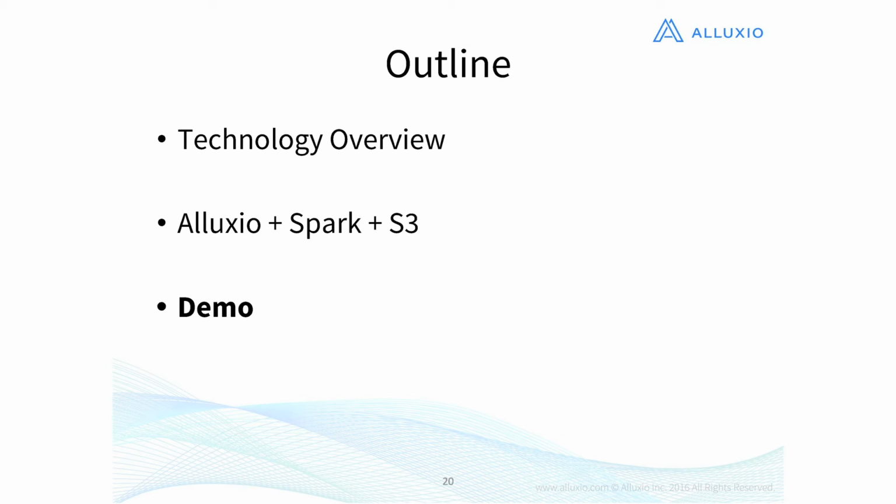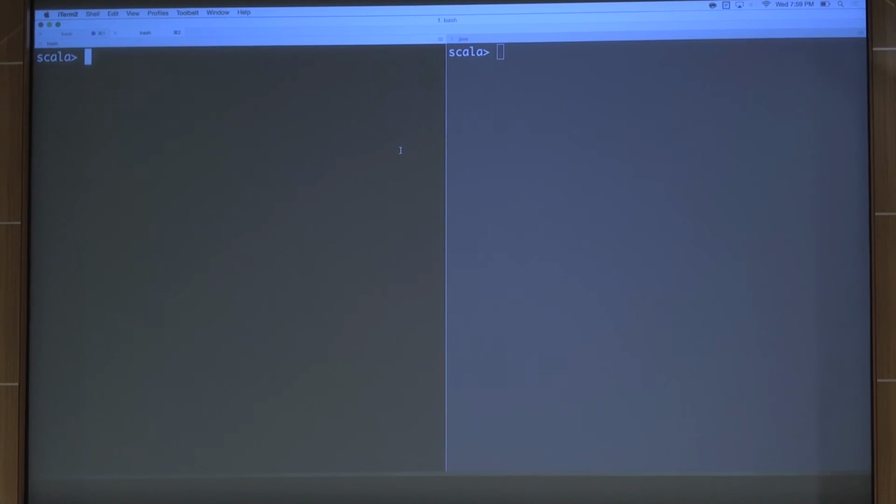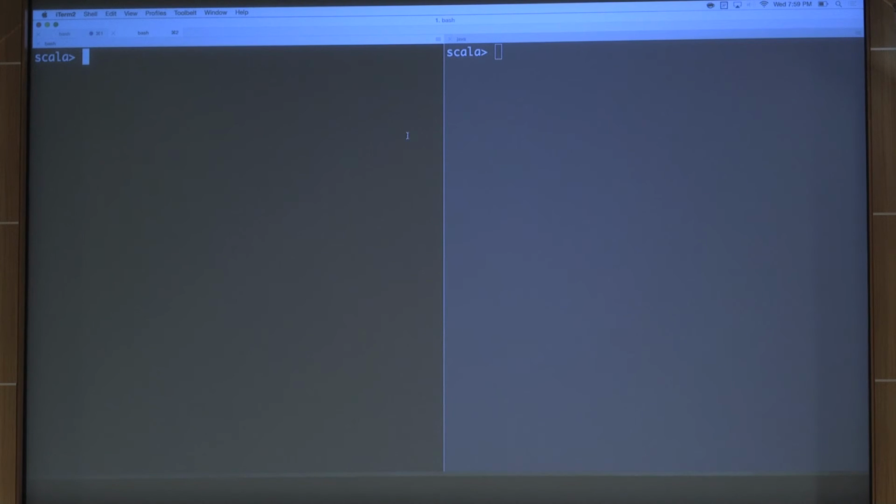And now, I would like to give a demo quickly highlighting some common scenarios where introducing Alluxio will be extremely helpful. All right, so here I have 2 different Spark shells. Spark Shell is a very basic program to run some basic Spark jobs. I'm going to use it for the sake of this demo, but you can imagine this could be much more complicated Spark workloads.